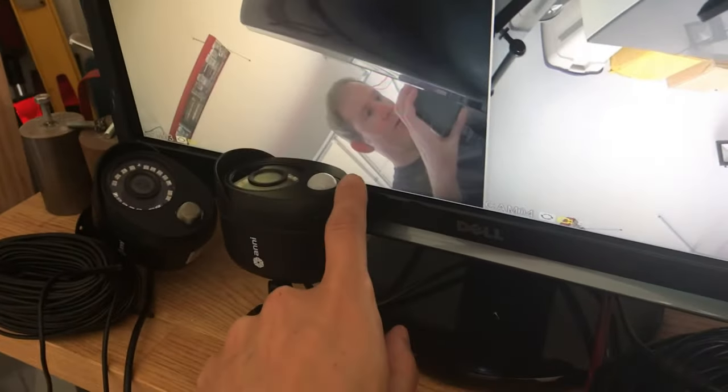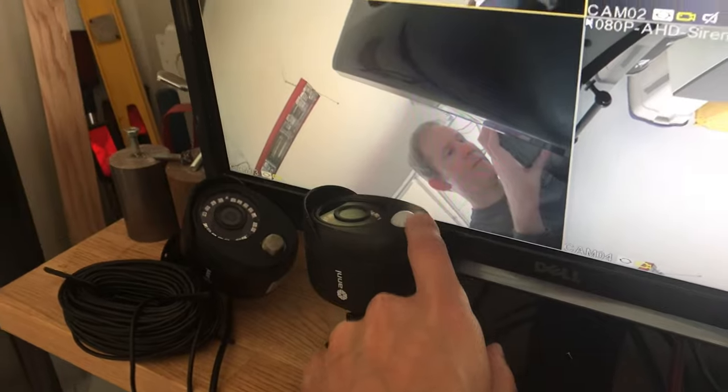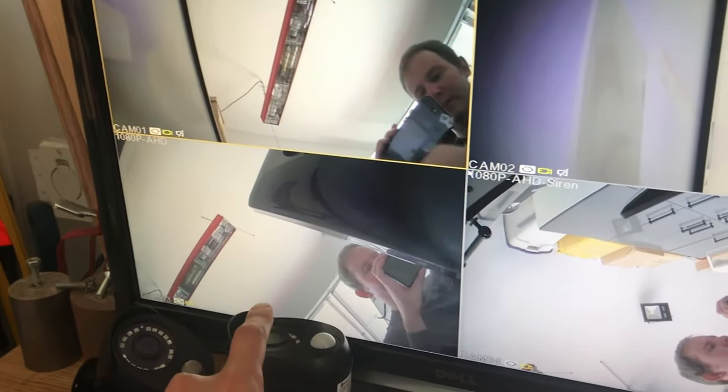The siren is pretty straightforward. It can be armed and disarmed via the icon in the upper right hand corner. The PIR sensor doesn't seem to work at all. When I put my finger on the sensor, it should fire the alarm. The alarm isn't set off until I put my finger over the lens, which is identical to the regular motion detection, not the smart feature.